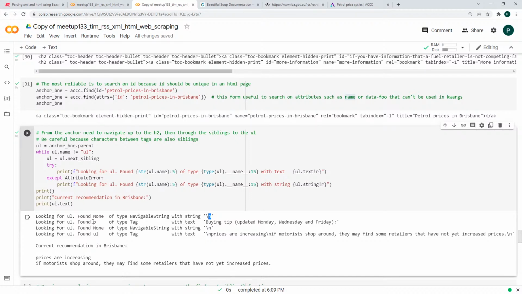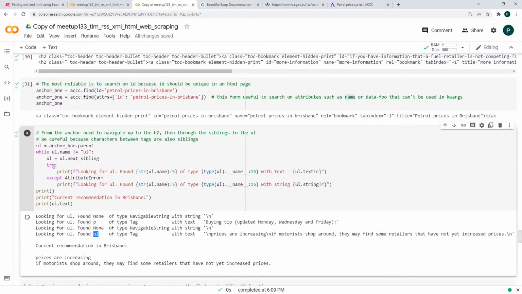Then the next sibling it found was a paragraph tag, which is of type tag, and inside that it had the text buying tip. Then it found another bit of empty text, and then it found a UL of type tag, and it had this text in it. So that's what we were after.